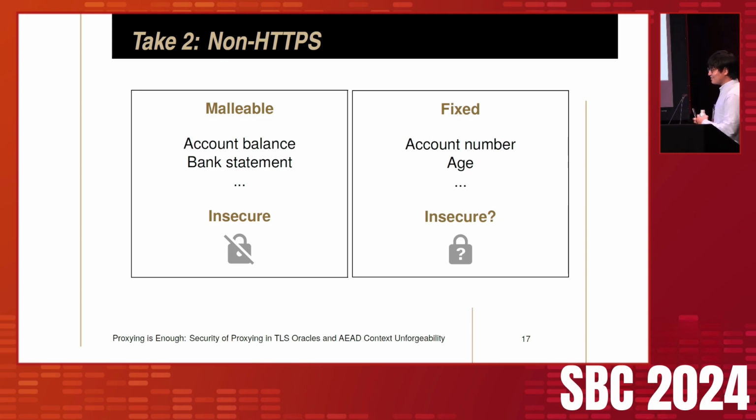But on the other hand, we also have things that are relatively fixed. Let's say account number or age. If I can create new accounts every second, then I'm not going to have that many account numbers, right? If you consider the case of age, I'm surely not going to age one year per day, so my age is also not going to change very much. What we want to know is whether our attack is still feasible in that scenario, when the data is fixed and not changeable after the handshake.